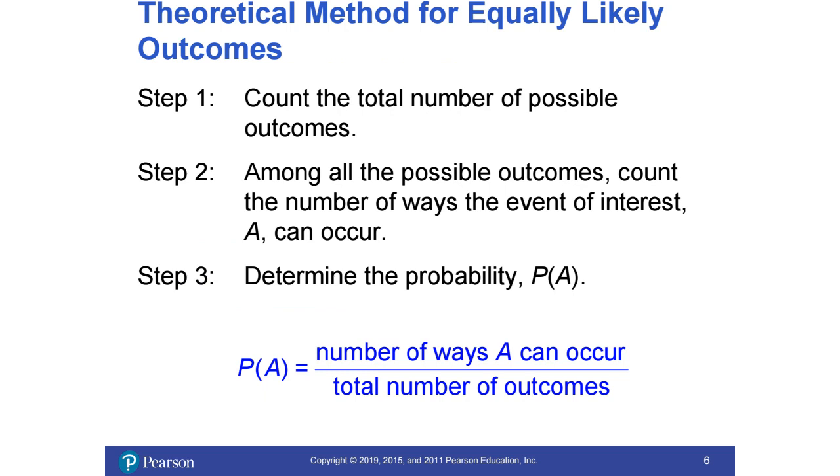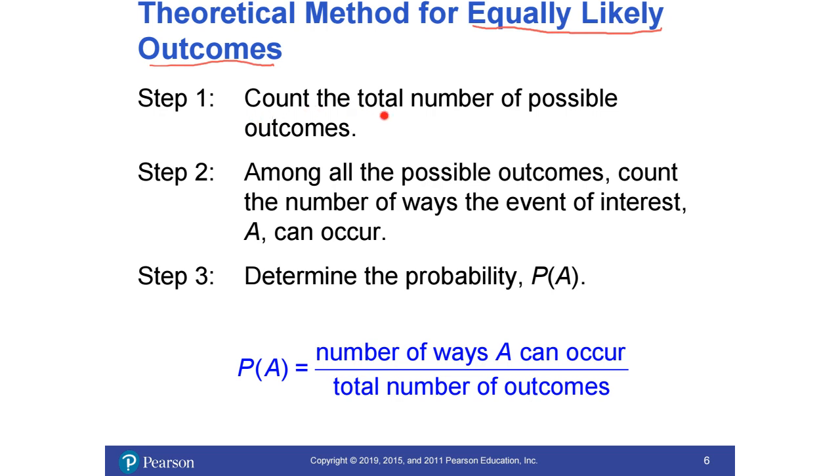Now, we're going to look at 3 different types of probability. The first one is called the theoretical method for equally likely events. I want to underline this phrase right here: equally likely outcomes. I think I may have said events a second ago. You can only use this theoretical method if you really do have equally likely outcomes, where every outcome has the same chance of occurring as every other one. And this is generally what we think of when we just say probability.